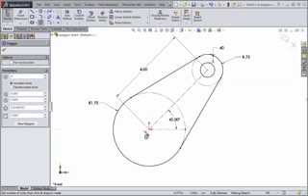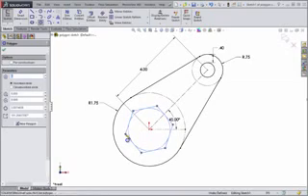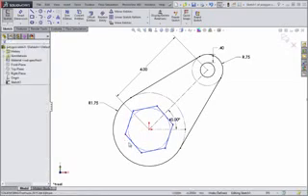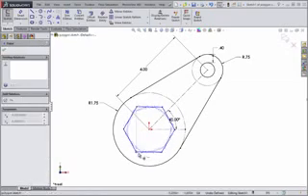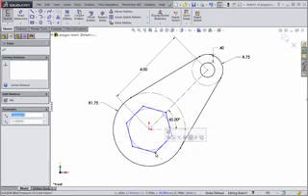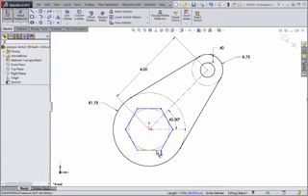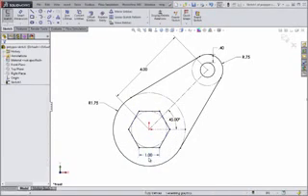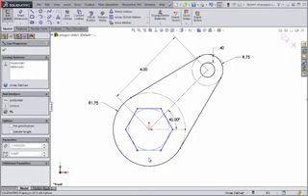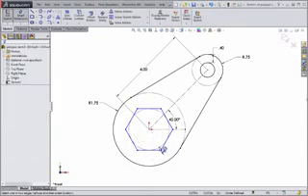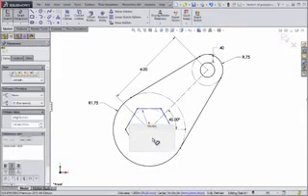Just like a center point circle, start a polygon by clicking to define its center point. Then either click again or drag to create the polygon. And as with any underdefined sketch, you can drag the entity to adjust its size. You can add relations and dimensions to any of the polygon segments to fully define it, or you can dimension its construction circle.